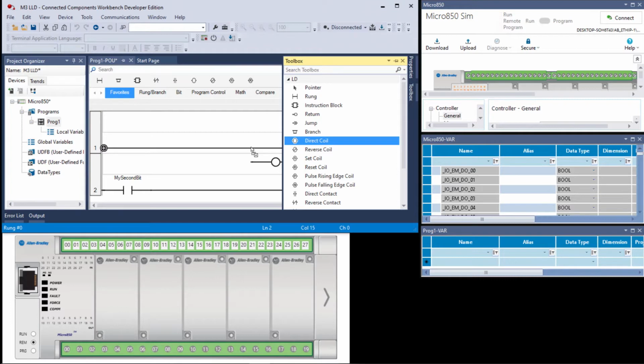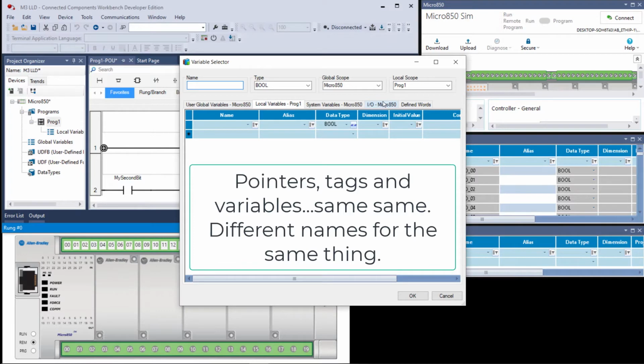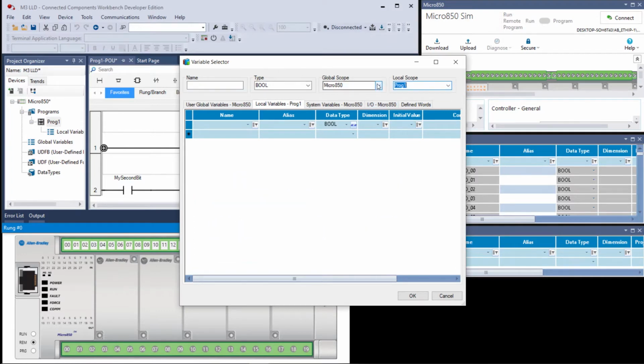And in this rung, we can do this from the toolbox with a direct coil. Now I see the plus, so you see two plus signs. You let go, and it's going to ask what do you want to call this thing? Well, we're going to call it bit 2, and we're going to rename our two existing bits. So I'm going to go ahead and create new tags. I'm going to make it controller scope. This up here, you could pick if there was something to pick there, but there's nothing. Down here there is. I'm going to go to global variables.